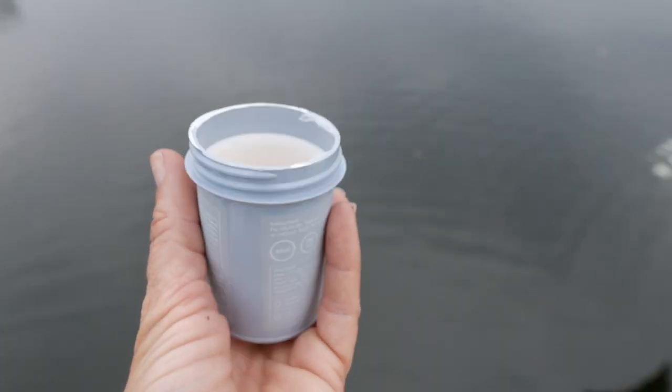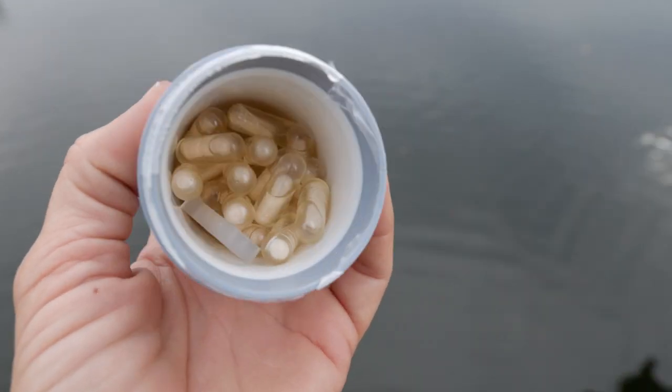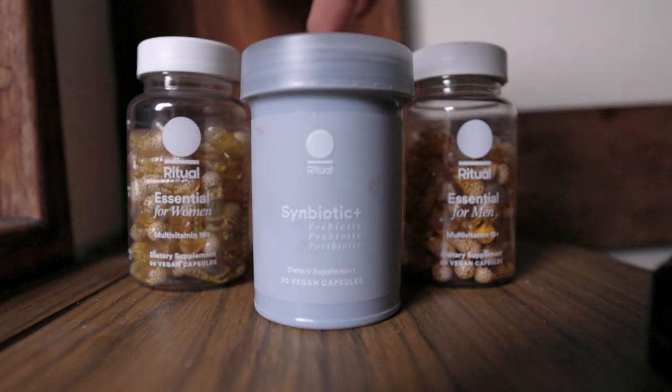Postbiotics provide the fuel for the cells that create the gut lining that helps support the gut barrier function. We can take these night or day, with or without food, and they don't require refrigeration, which is awesome. I can set them right next to our multivitamin so I don't forget them. And just like the multivitamin, they have an essence of mint.